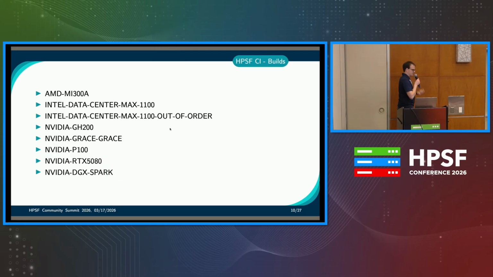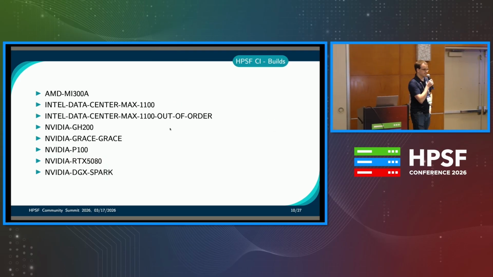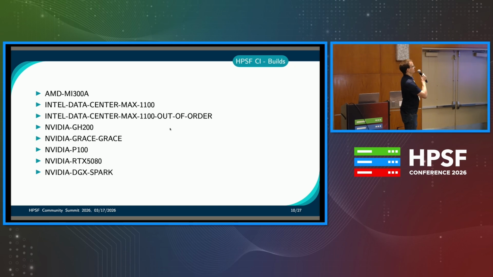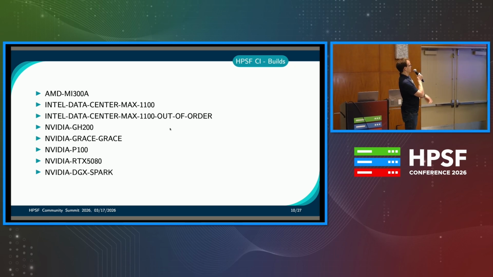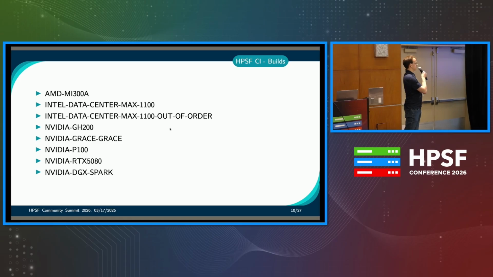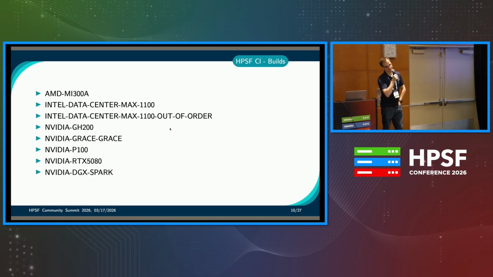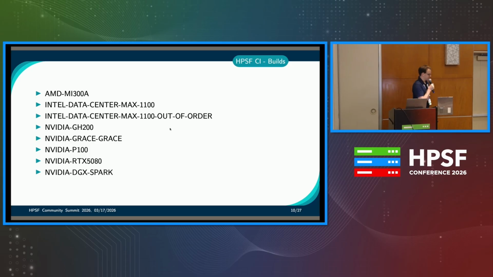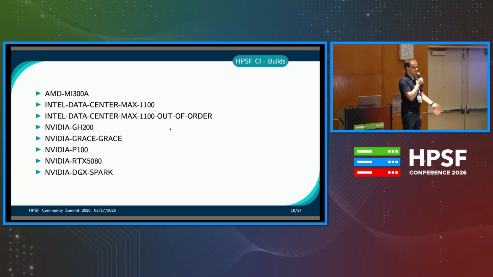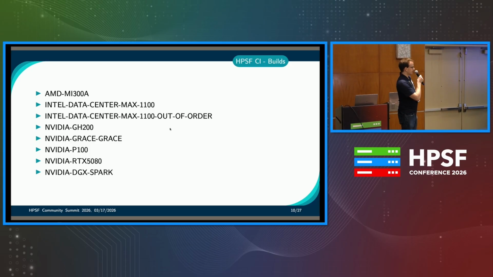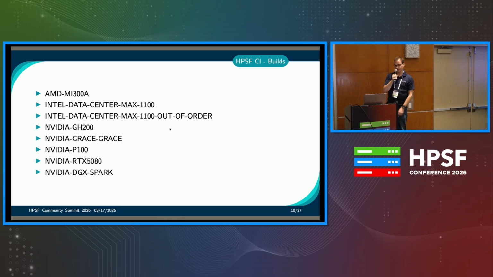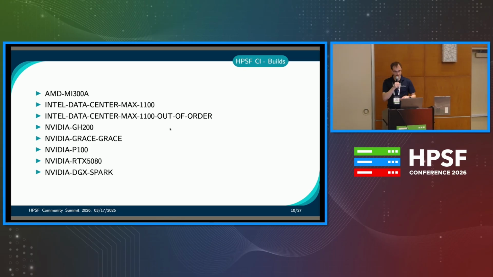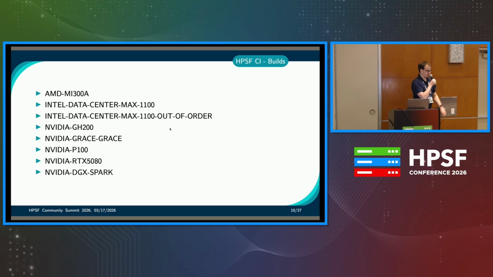Then on the HPSF side, we have the latest and greatest, more or less, which is nice. So we talked about that before, and in fact, University of Oregon provides a DGX Spark, which we just recently added. And otherwise, we have all the other classical stuff, like MI300As with a bunch of builds on Intel hardware now, Grace Hopper and Grace. So this is really nice to flesh that out, whatever's upcoming, and we're very grateful that this works well.